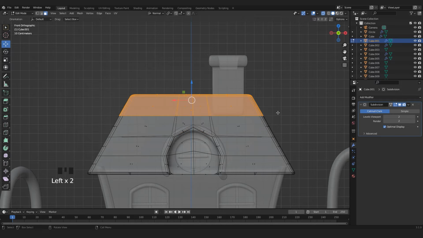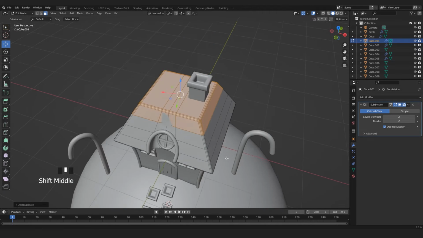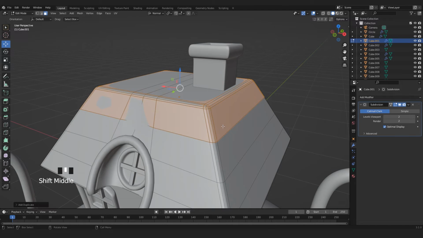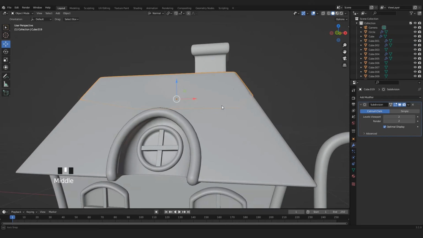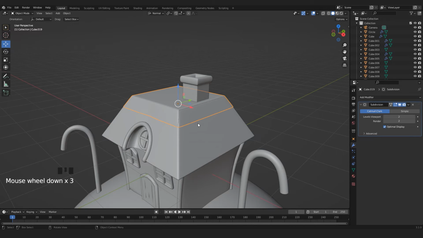So I select all these faces and I duplicate it with Shift D and oh no, oh yes, okay, it's correct. Now that we have duplicated it, I press P to separate it. And as always, now we have our mesh separated.